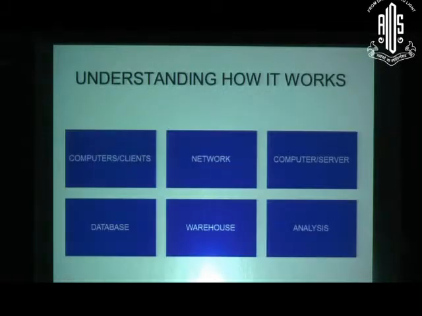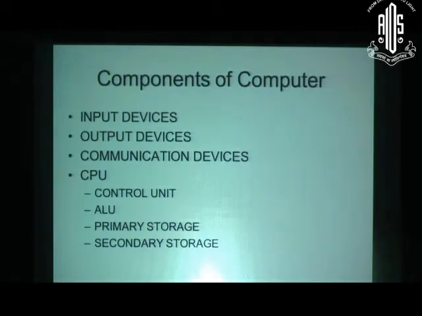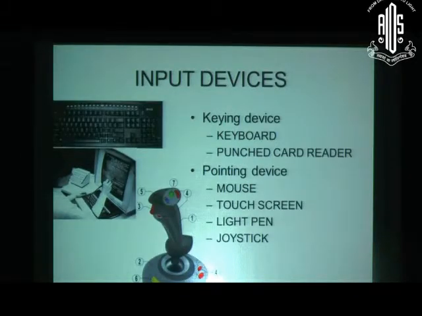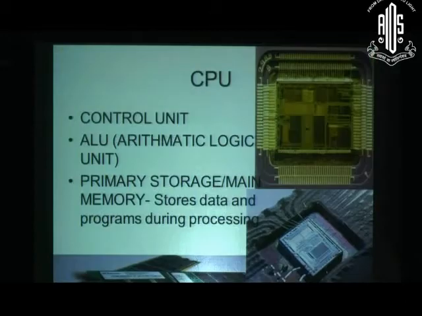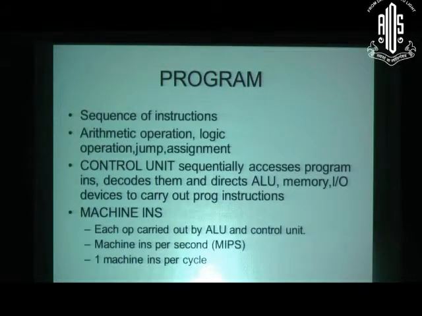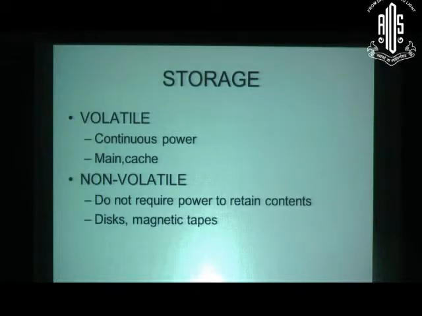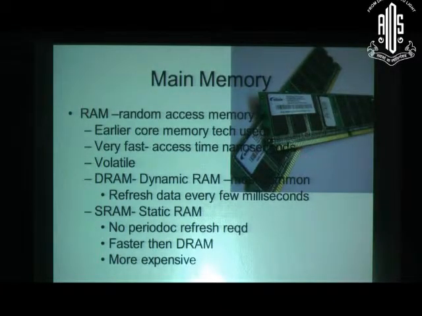So I'll just briefly run through the computers, the networks, the warehouse, the database, and then finally focus only on analysis. So what are computers? You see it is this thing which does whatever you ask it to do. So you have some input devices like the keyboard and mouse. It works on the central thing. That box there is a CPU, the central processing unit. This is the main memory or the table on which your computer works. This is the table for the data, the table on which it is working.